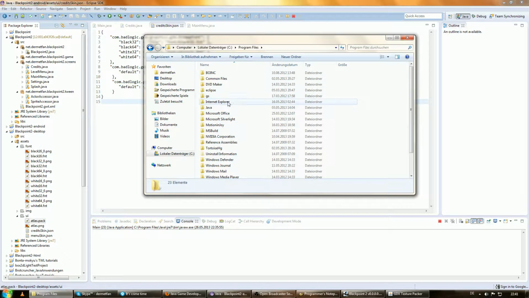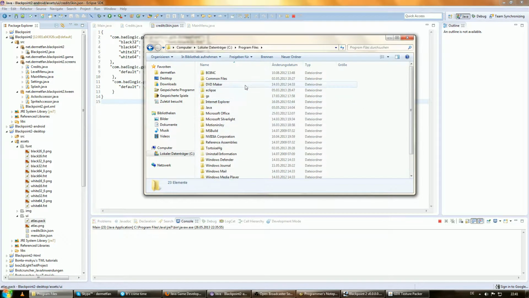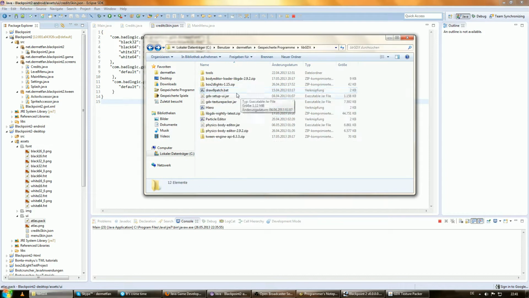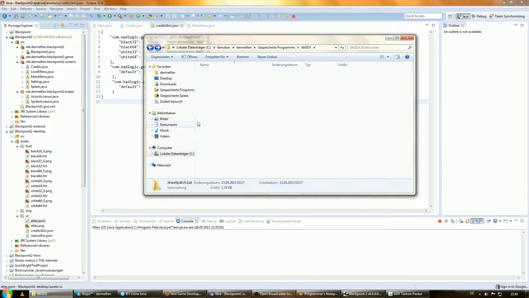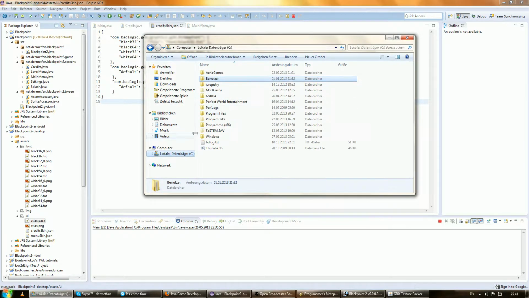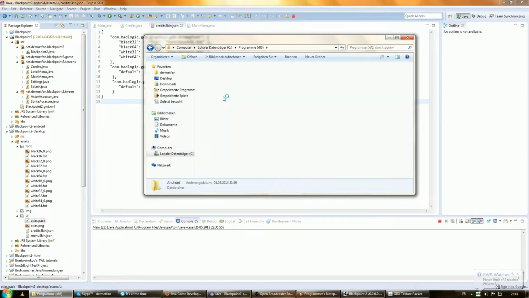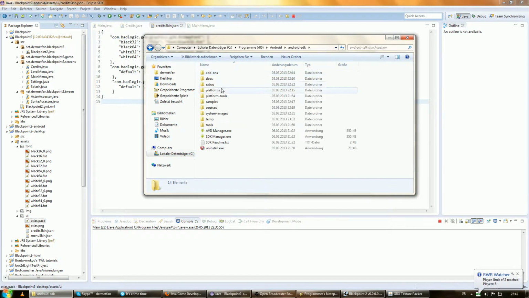Java, Android. Isn't there something like Android? Let's see, where is this? Yeah, there is that folder. I just didn't find it. Local hard drive, programs, Android. There we go. Android SDK.